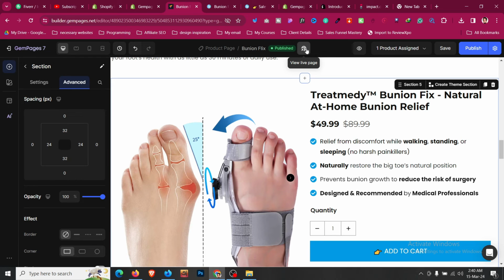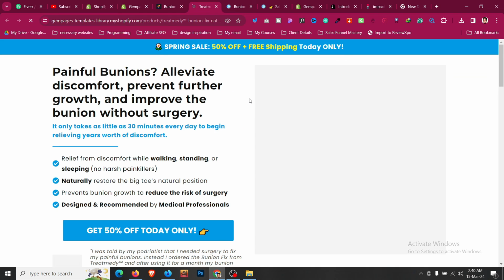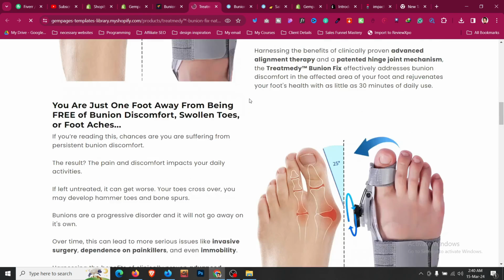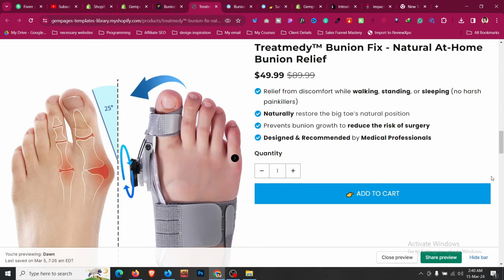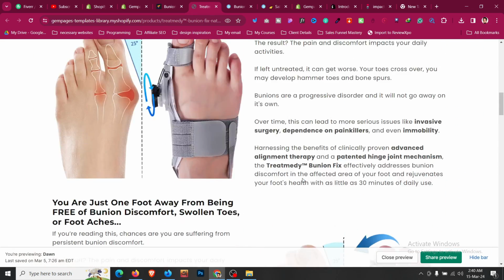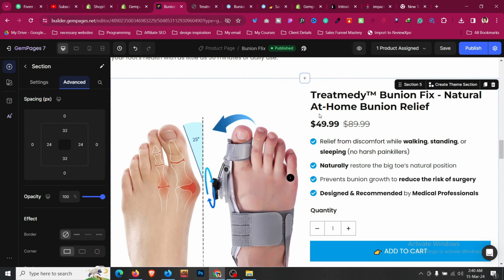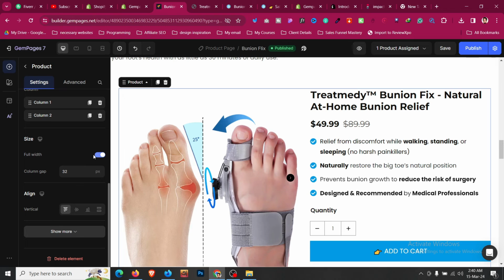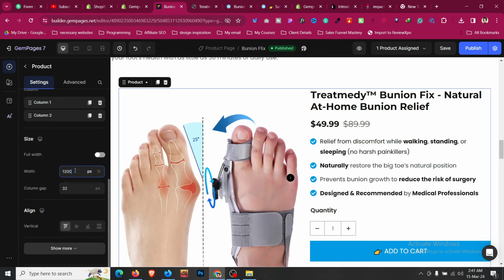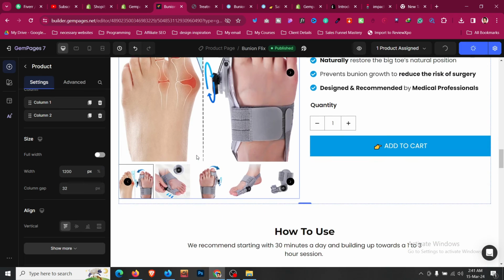Then we will click on view live page. Now you can see the header has gone, and this area is also done perfectly. But it is not taking the space as we wanted, there is some issue. It is not exactly the same as we wanted. So click on full width, just disable the full width, and let's click on publish again.